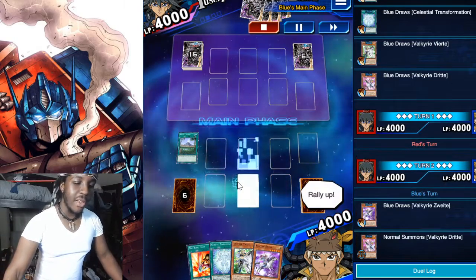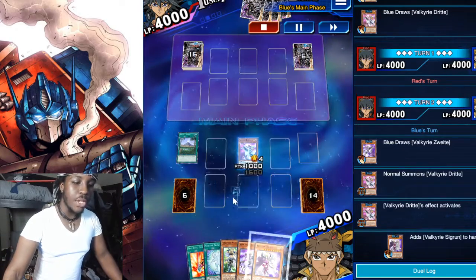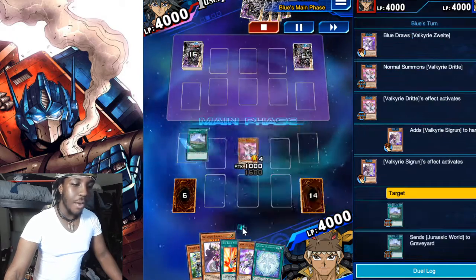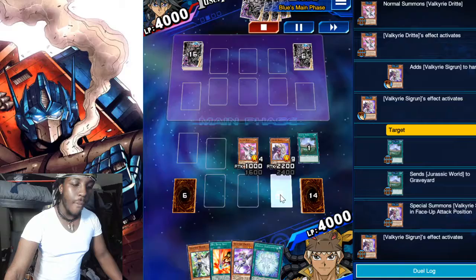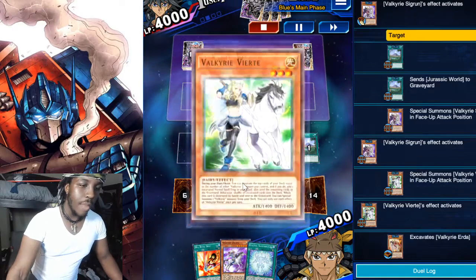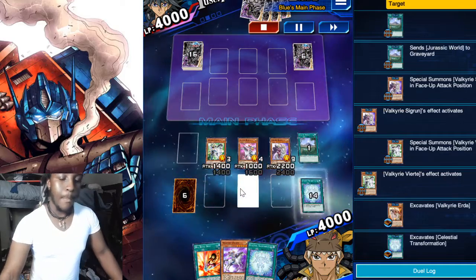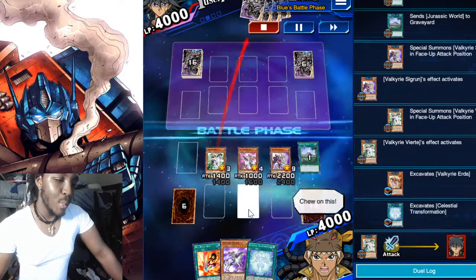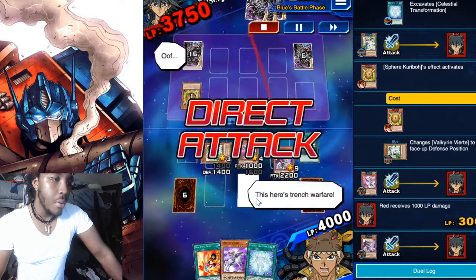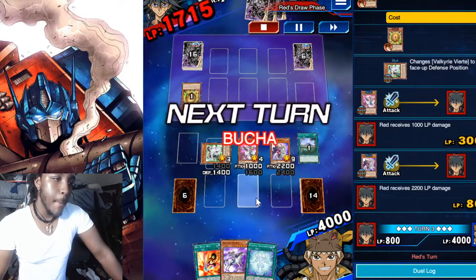Boy ends his turn. He's asking me to OTK him, so that's exactly what I plan to do. Search out my Zig Run, get rid of the field spell, special summon my Valkyrie Verte. Goes in with the Kaiba, negating my OTK.